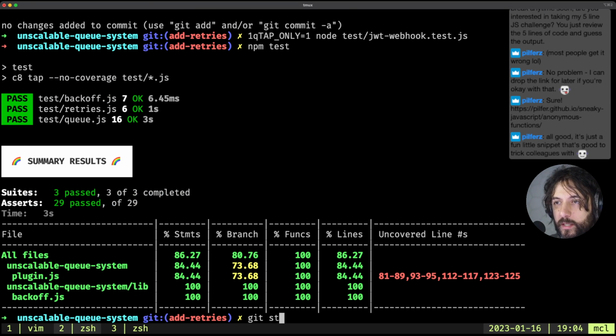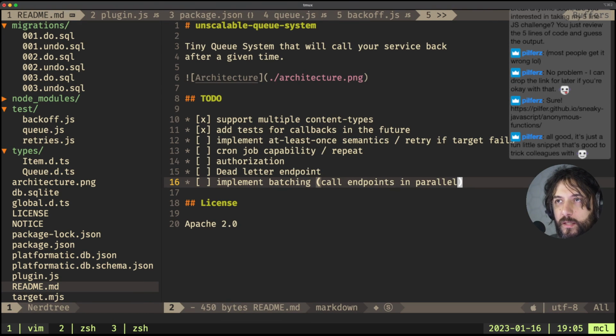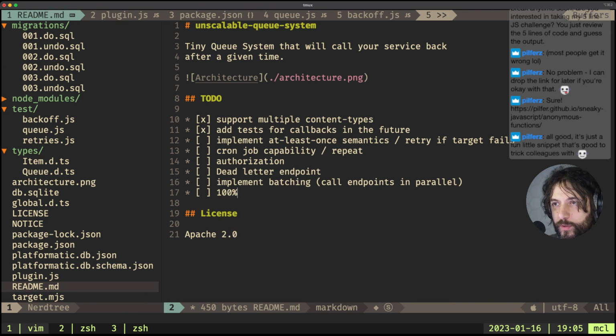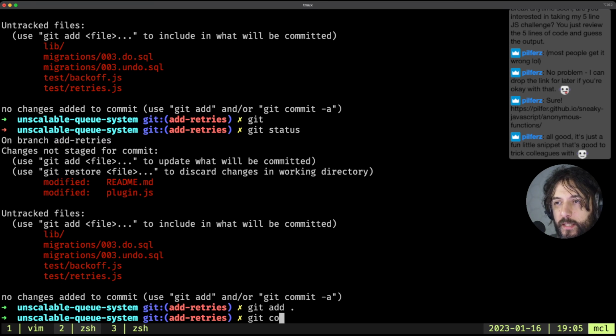And yay, okay. And then I'm going to add in my README 100% code coverage. And this is a topic that we can talk about in one of the next streams. Okay, git add, git commit.